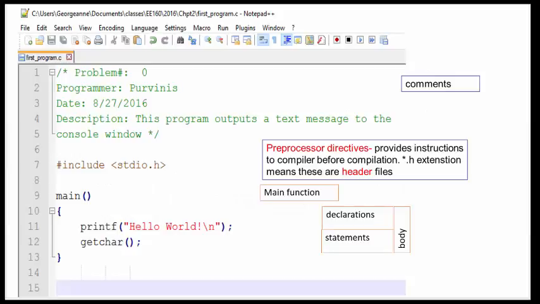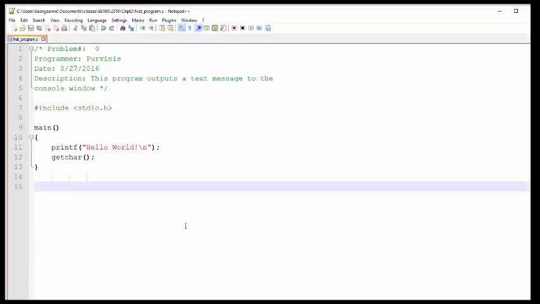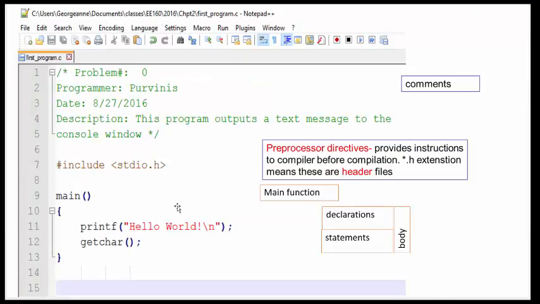So let's look a little bit more about our very first program, which was a Hello World program. I have it here. It's in my Notepad++ right now. I typed it all in, but to make it a little bit bigger, I've copied it and put it over here in the PowerPoint. So let's talk a little bit about the parts of the program. This part up here in the green letters, this is the header, or it's actually called the preamble of the program, and these are comments about the program.